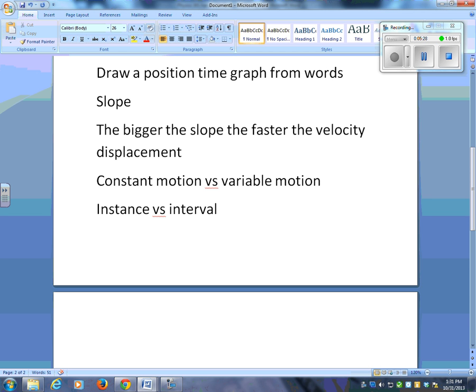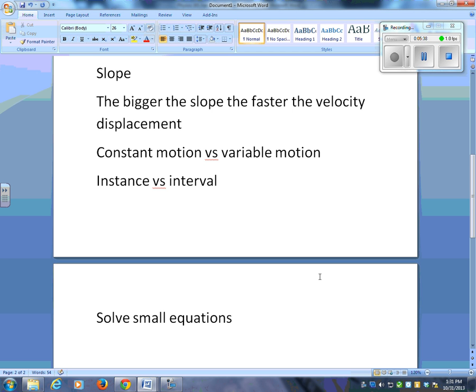Do you need to be able to solve little equations like this? I would pretty much expect to be able to do that coming in the door on September 1st. So, really, you shouldn't be studying that. But if you don't know how to do it, you better learn real quick.